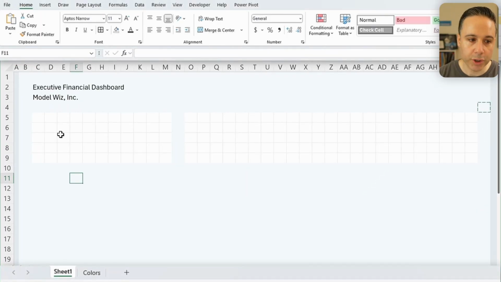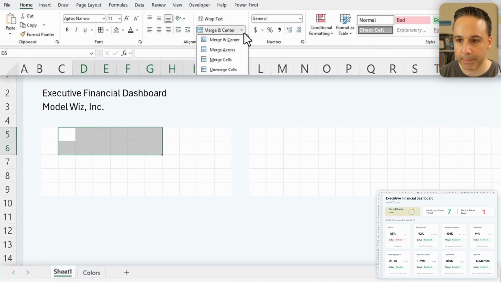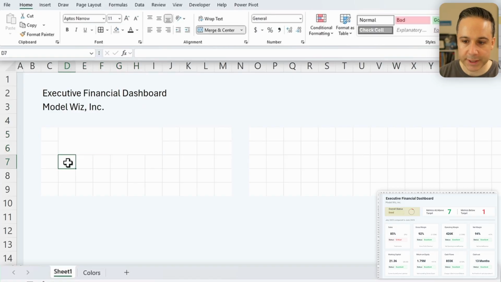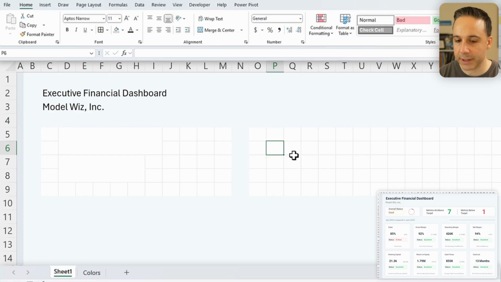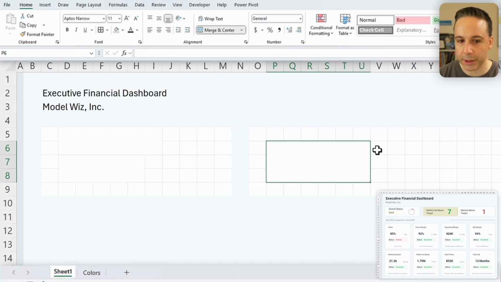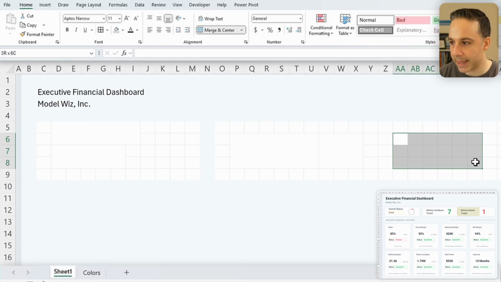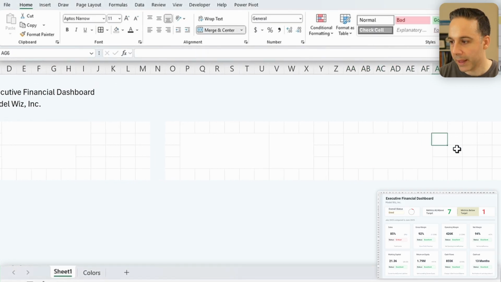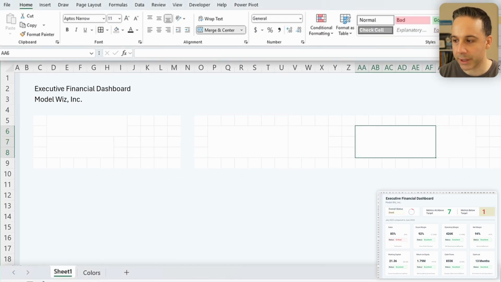Okay, so let's start now merging some of these cells. So I'm gonna take cells D5 through I6 and I'm gonna click merge as such. All right, then I'm gonna do the same thing over here. And this is gonna be where the actual status is gonna go. Then let's do the same thing for cells P6 through U8. That's gonna be where the text for the metrics at or above target are gonna go. And then right to the right of that is gonna be where the actual number is gonna go. All right, then we'll give a little bit of a buffer. And now I'll go from AA till AF. Let's merge this here. And then let's merge this over here as well. This is gonna be where the below target metrics and number is gonna go.